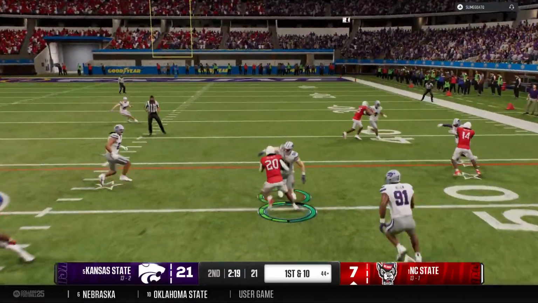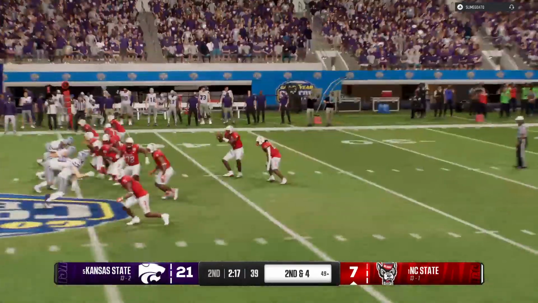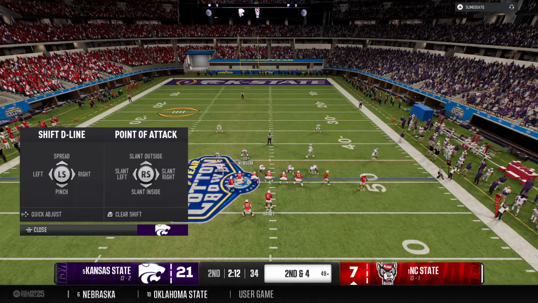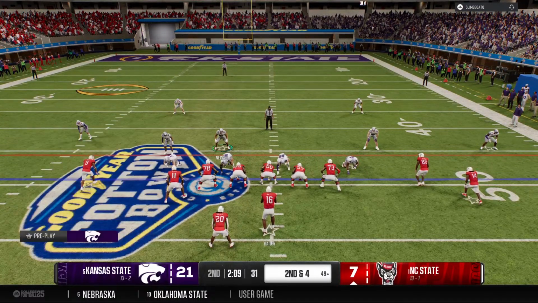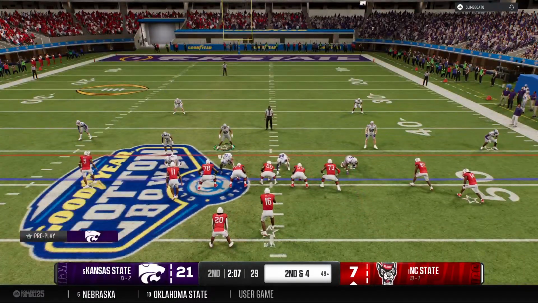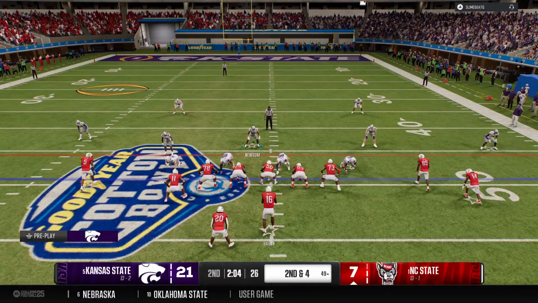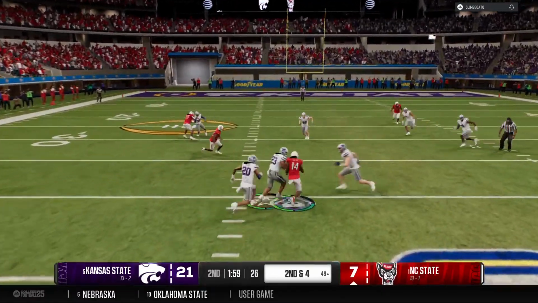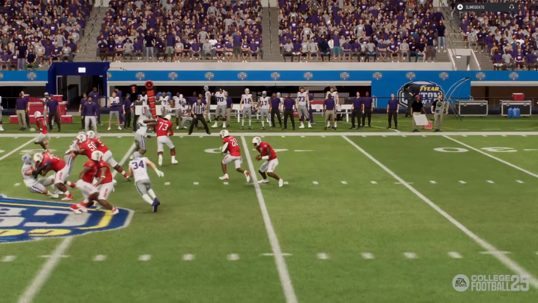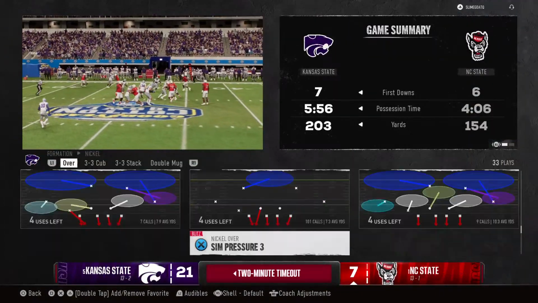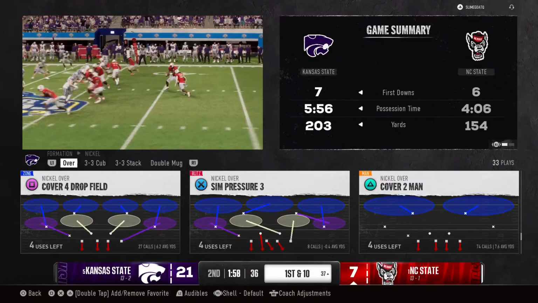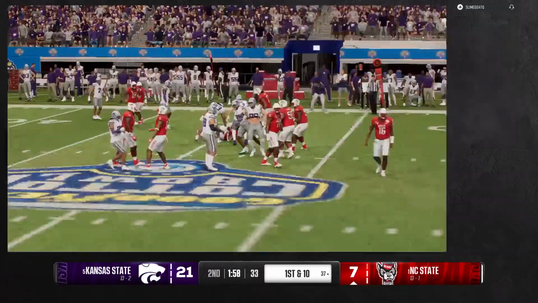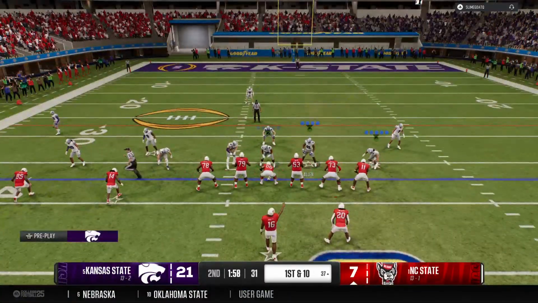The shotgun handoff here. Defense gets him down, but they'll take the gain on that play. No huddle now for the offense. They look to throw it here on second down. Receiver makes the grab, makes the first down, but pays a price. Big hit there at the end. A new set of downs after that completion.